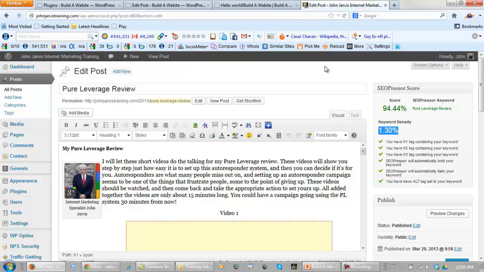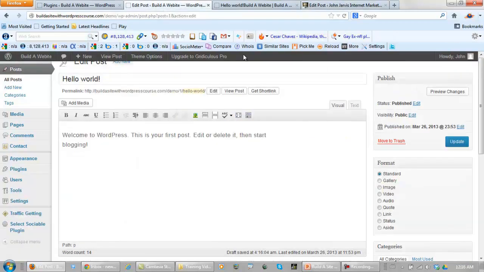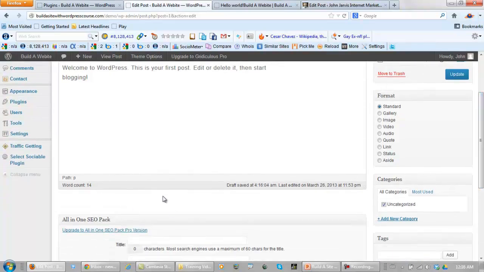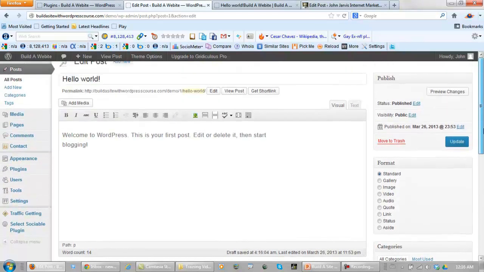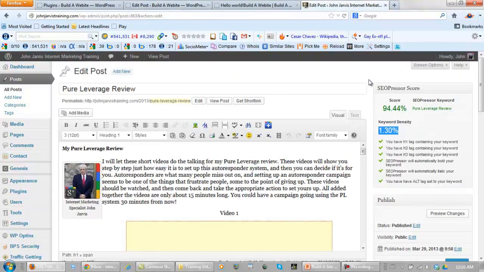Now on a regular post, without it, there is no box up here, and there's no place for you to enter your main keyword. What this does is basically it gives you an advantage over other websites, and that is all it does. It's not something that you have to have, because I do training on how to organize your blog post, and that's all this does really, is teaches you how to organize your blog post.